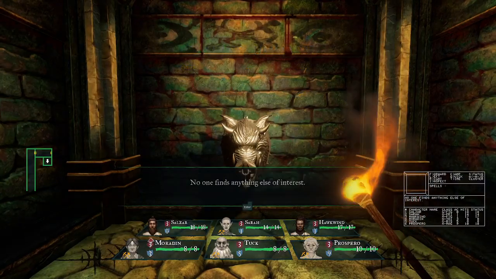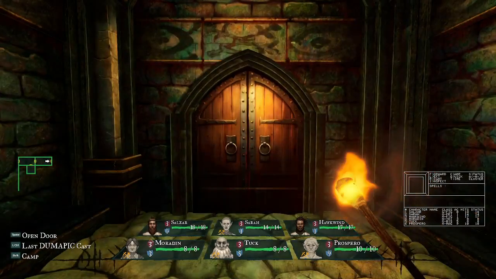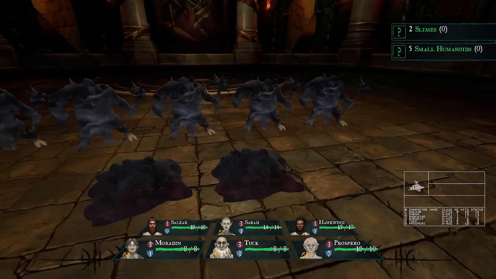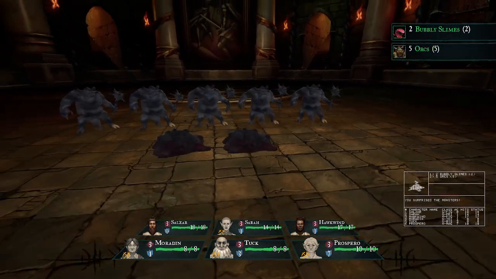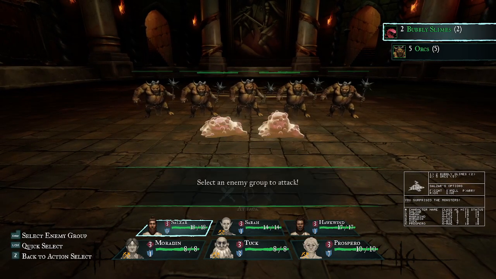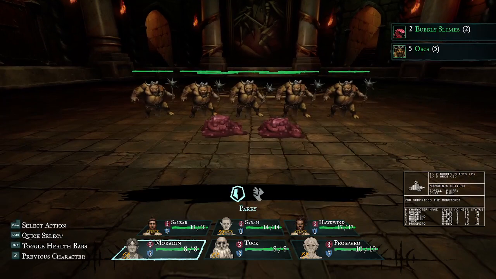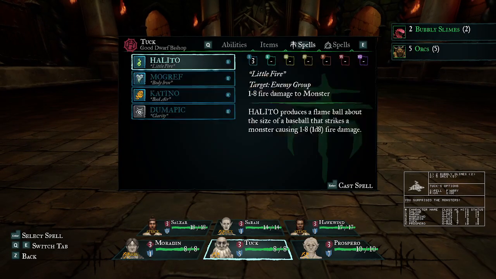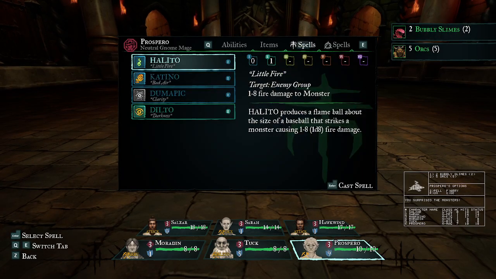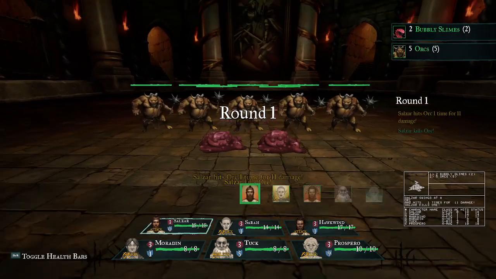No one finds anything else of interest. This is where you would get the silver key. I already have the silver key. Okay, my thief can level up. That's good. I surprised the monsters. That's new. So I don't want to do this thing. Oh, you're out of Halitos, okay. I don't know, give the orcs an armor class penalty, I guess.